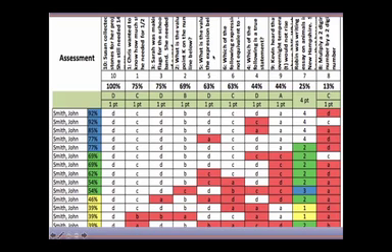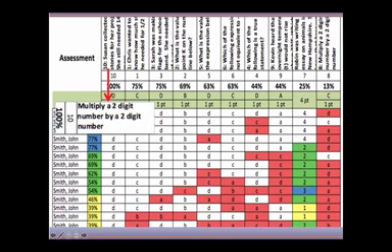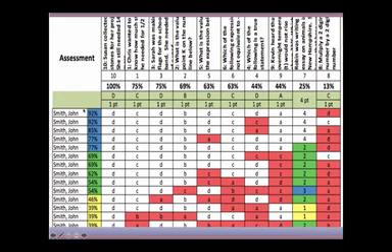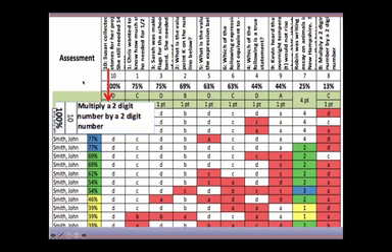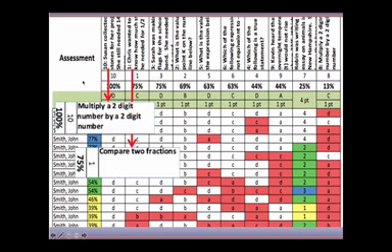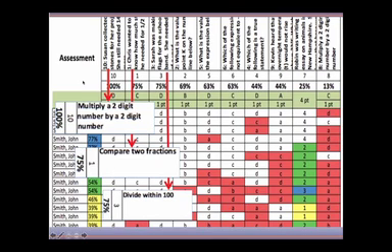The good thing about that is when I'm working with teachers, I really like them to look at what went well first, because otherwise, it's kind of depressing just looking at what didn't go well. So, 100% of the students got this right. Let's look at it. Yay, they can multiply a 2-digit number by a 2-digit number. Yay, they can compare two fractions. Yay, they can divide within 100. Yes, I know that. My students can do that.